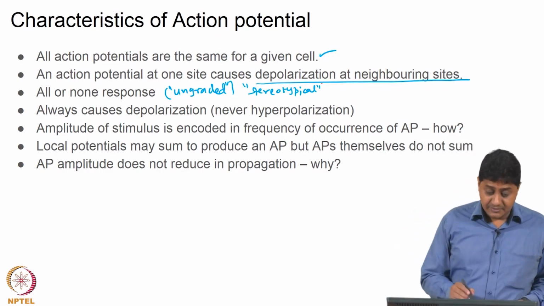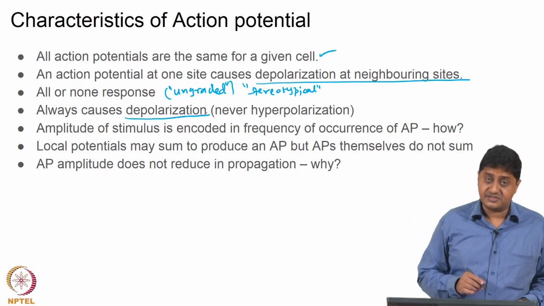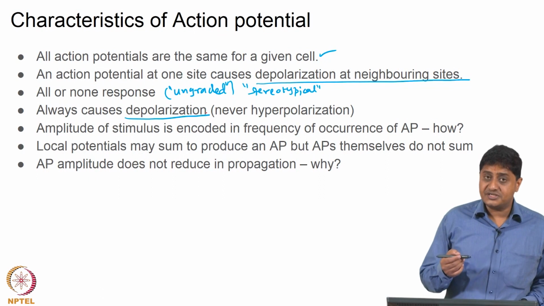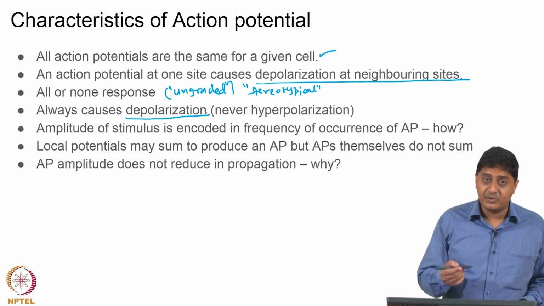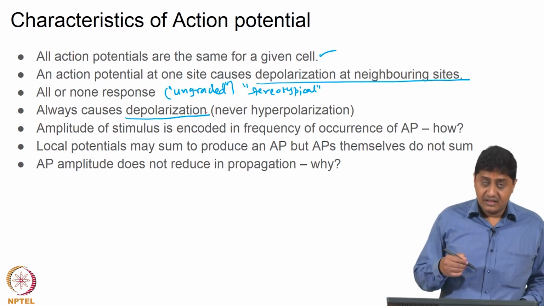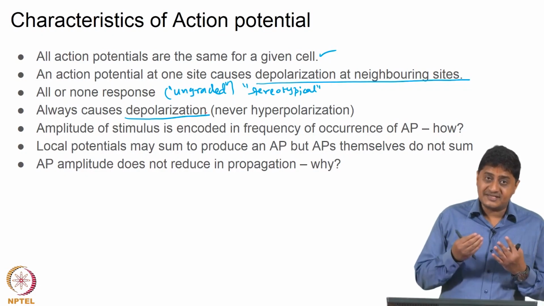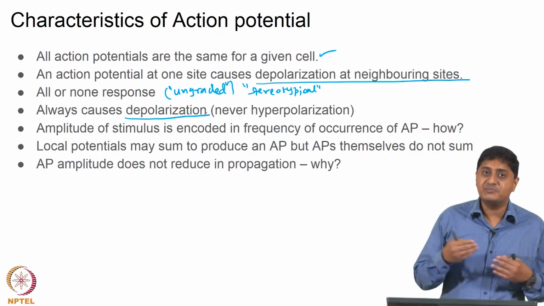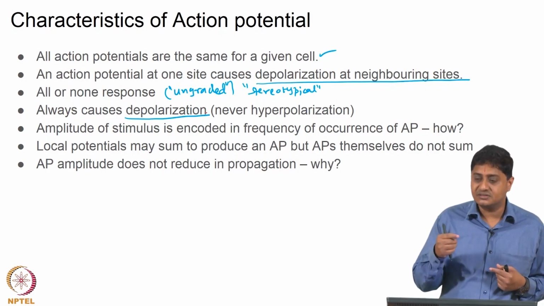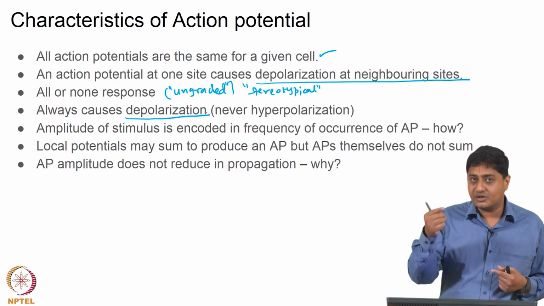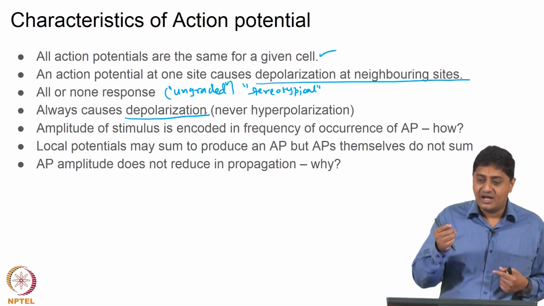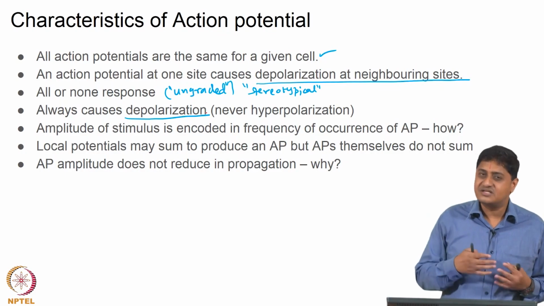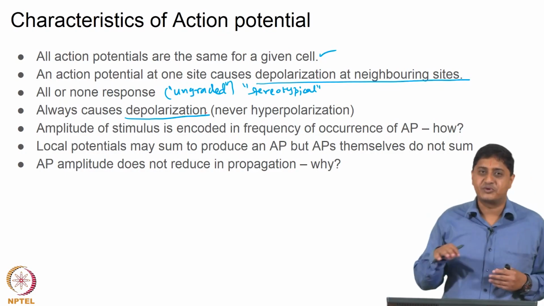And note, action potential always causes depolarization. Compare this with graded potential. We said earlier that graded potentials can also cause hyperpolarization, and note, two graded potentials can sum to produce a total potential change, whereas two action potentials cannot sum. Once the threshold is reached or crossed, one action potential will be caused, and in the meanwhile, if you increase the stimulus strength, it is not going to cause any change to the action potential characteristic.